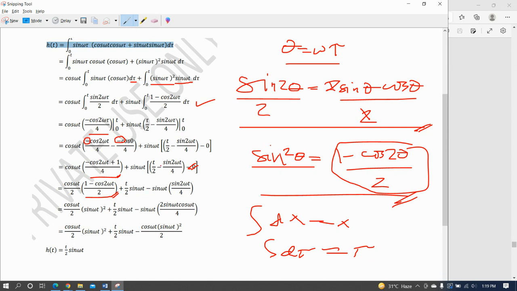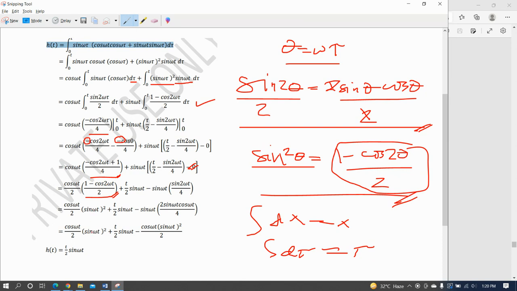Okay? And then plus, ito, minultiply ko naman, I have t over 2 sine omega t minus, ito minultiply ko, I have sine omega t times sine 2 omega t over 4. Okay? And don't forget that again, this sine 2 omega t over 4 is equal to 2 sine theta cosine theta, or 2 sine omega t cosine omega t. So, identity ulit to. Di ba? Pabalik-balik yung identity natin, guys. Okay? So, ito, ginamitan ko ng identities, naging ganito na. Okay, so ito ulit, ginamitan ko ng identity, kaya naging ganito na.